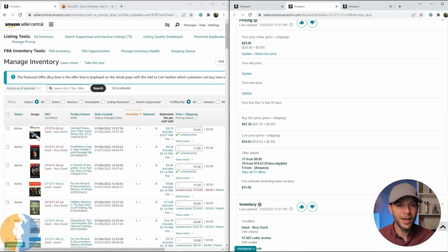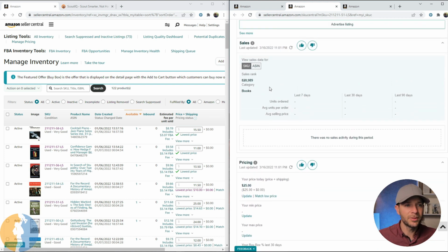Another thing to consider is how fast this book sells. Now at 820, I think I heard somewhere that everything kind of starts at 1 million. And then as it sells, it drops down, and then over time it moves up. So if something is right around 1 million, it's like once a month or something like that. Maybe it was once every 2 weeks. So that's something to pay attention to. If it's below 500,000, it definitely sells decently. If it's above 1 million, it's definitely slower.